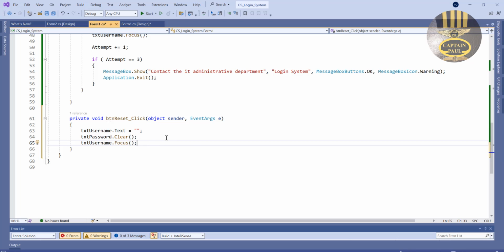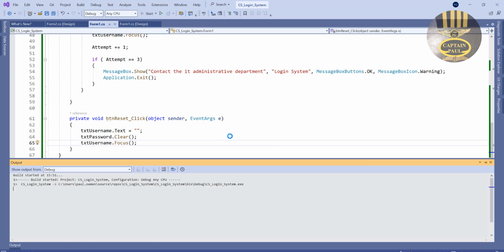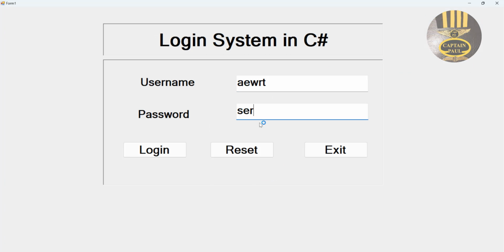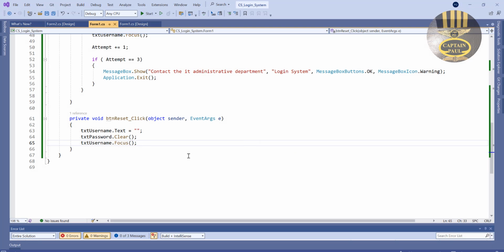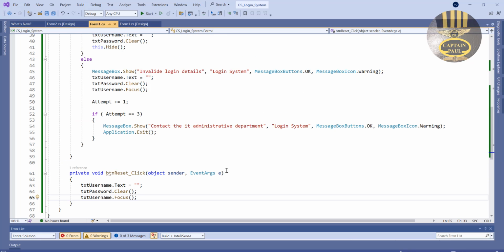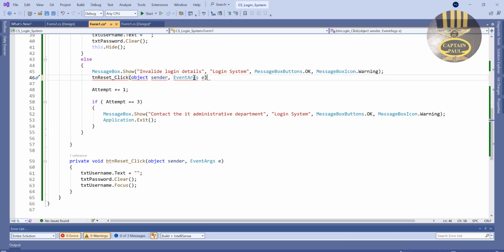One other thing that can happen is, with the reset, we can always call the reset function. Now contact the administrative department. Instead of entering the resetting here, we can just copy all of these from the reset button. You can get rid of this clear that you have in here, and just paste that in here.